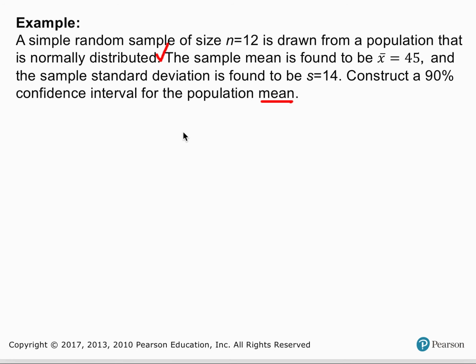So for the population mean, let's do the calculator again. Okay, I've got my requirements met. So I'm going to go back in to Stat, Test. But this time, remember, it's the mean. We need the T. So let me get back in there and see exactly what it says. I think it says T interval.